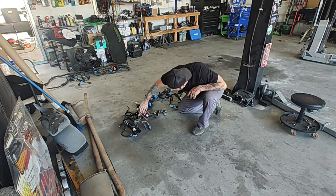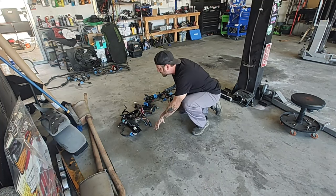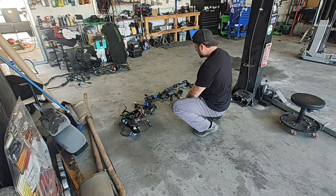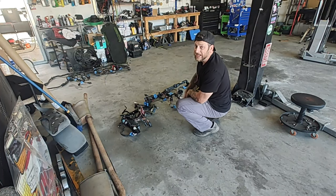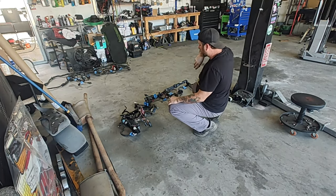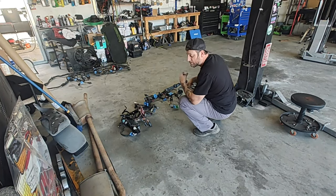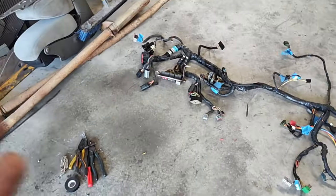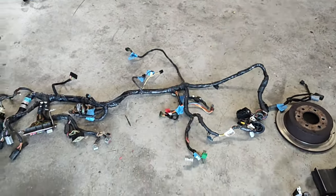We got the fuse box there — definitely going to need that. So I'm just going to take all this hard stuff off, tape everything up, make it look good. Then once we get it all crammed into the truck, whatever we don't need, we're just going to set the plug to the side so it's not in our way. That's pretty much all there was to that — we've got all those plastic pieces out of the way, taped up underneath, and cleaned up anything that didn't look good. It's just a big jumbled tangle of wires we've got to cram all in the dash, but it fits — I've done it many times.